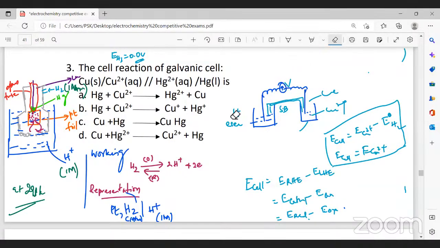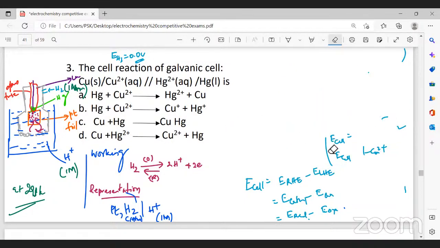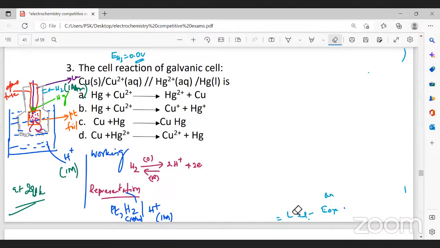All right. So we learned the construction and working of the hydrogen electrode, and the determination of the electrode potential of unknown electrodes using the hydrogen electrode. If they ask you to determine the electrode potential of zinc, remember zinc has to be placed on the left-hand side and the hydrogen electrode will be on the right-hand side. If they ask you to determine the electrode potential of copper, then copper is placed on the right-hand side and the hydrogen electrode is placed on the left-hand side.